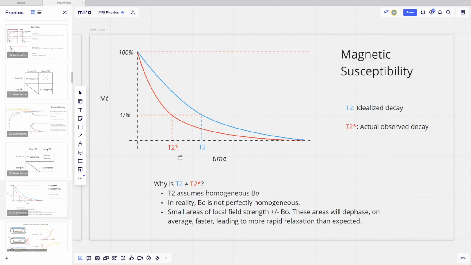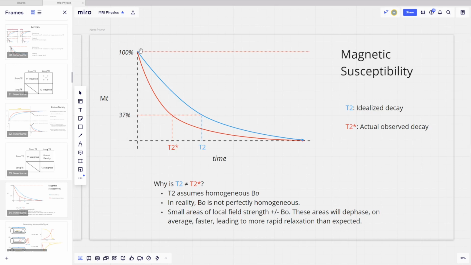Okay, so why does the curve look like this? Why is this decaying faster than T2? The reason is that, in reality, your field is not homogeneous. There's little ripples in your magnetic field. And those little ripples are going to have some local field strength that is greater or lesser than your idealized homogeneous field. And if they have greater or lesser local fields, that means that through that Larmor equation that we talked about, if the local field is stronger, they're going to also have a slightly greater frequency as well. Okay. If they have a slightly greater frequency, well, they're going to get out of phase faster because they're moving faster than in an idealized state. And that's why this curve decays faster than your idealized, because there's things in the magnetic field that are causing your signal to decay faster than you would have predicted because your system's not perfect.